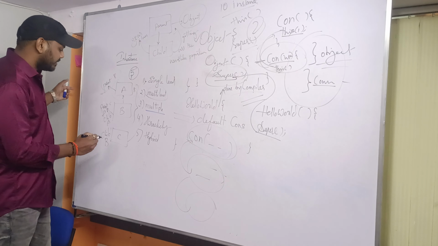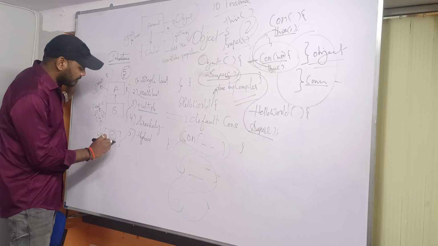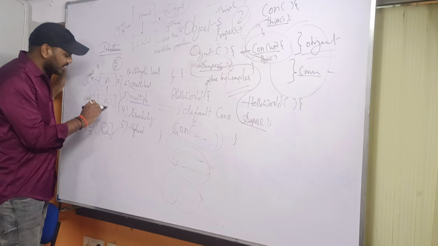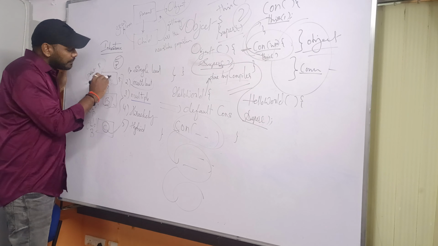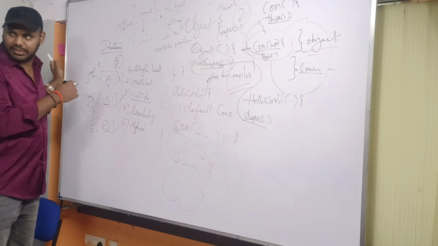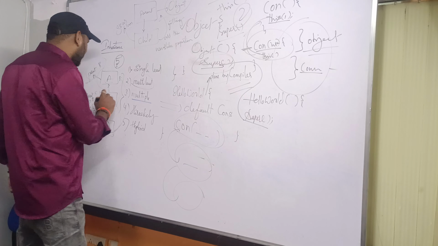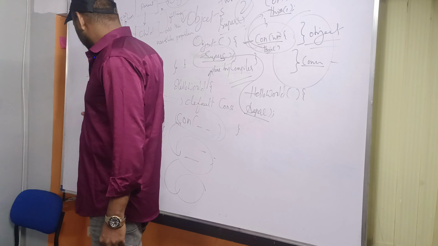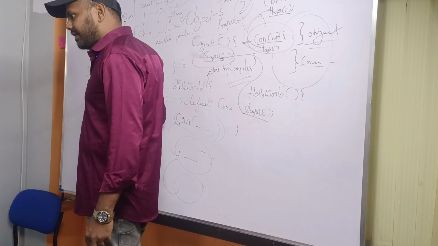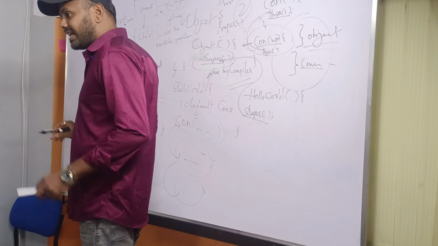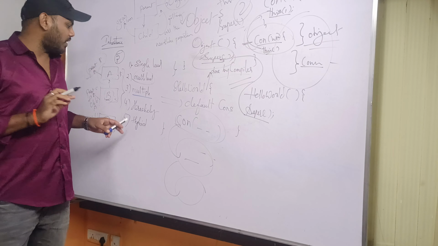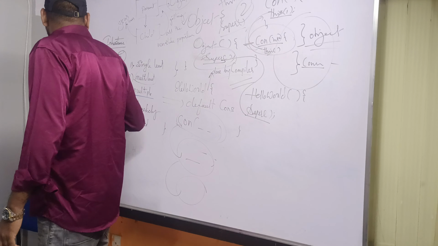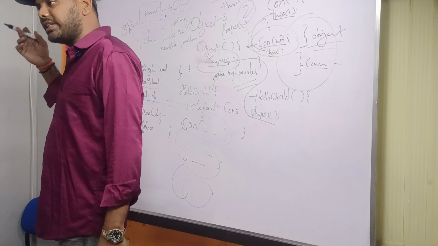Here what happened? This constructor will bind with its parent class constructor. This class constructor will bind with its parent. So constructor chaining happens, right? Here we have 3 constructors: constructor C will bind with B, which will bind with A. There is a clear cut indication of what has to bind with which, because it needs to connect with its parent.